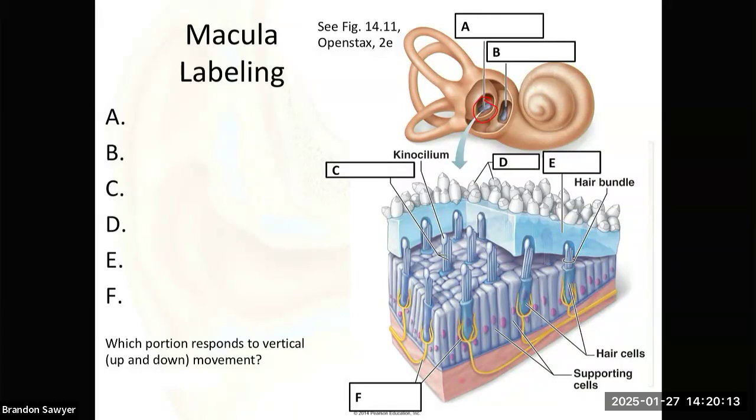So again, if we've got one like this and the rocks are sticking up like this, the hair is sticking up like this, if we jump upwards or go up and down, it doesn't really do much, right? It can't really bend the hairs. But if we have the other one like this and the rocks are over here, and we go upwards, those rocks are going to kind of lag behind. They're going to pull the hair cells down, right? So it's the one that's more upright that would respond to a vertical movement of our head, right? And so that would be the saccule, B.